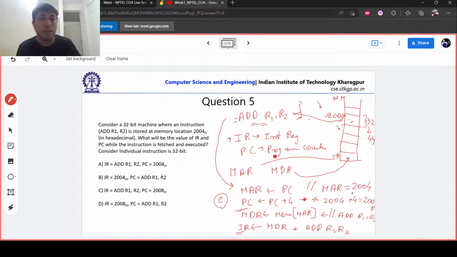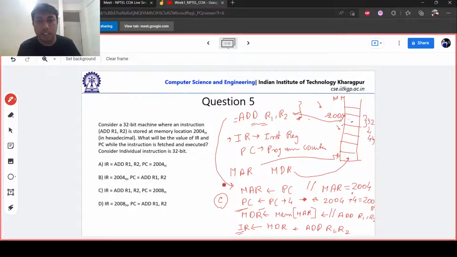MDR stores the data that is stored at the address currently stored in MAR. MAR is currently 2004. What is inside 2004? This add instruction. So this instruction will be fetched and stored in MDR.